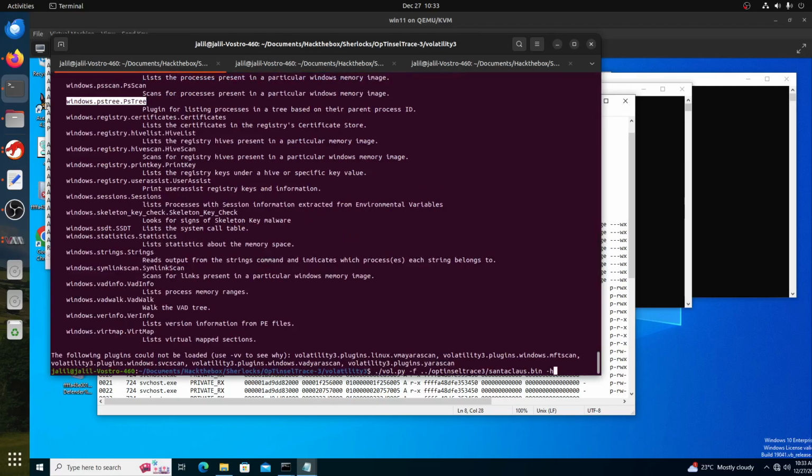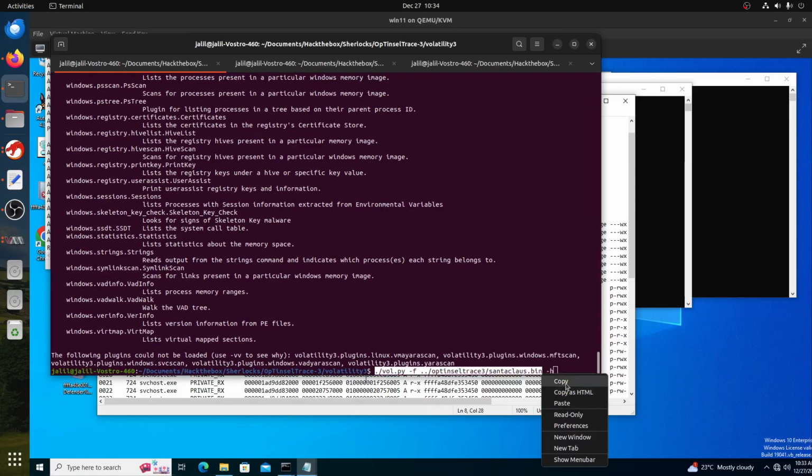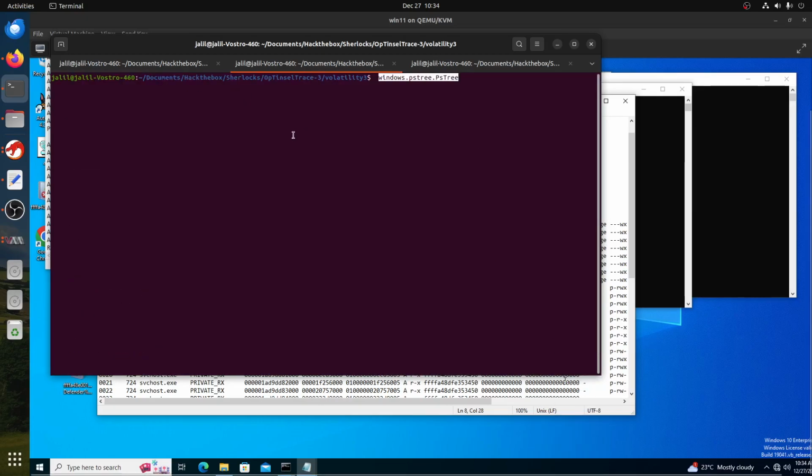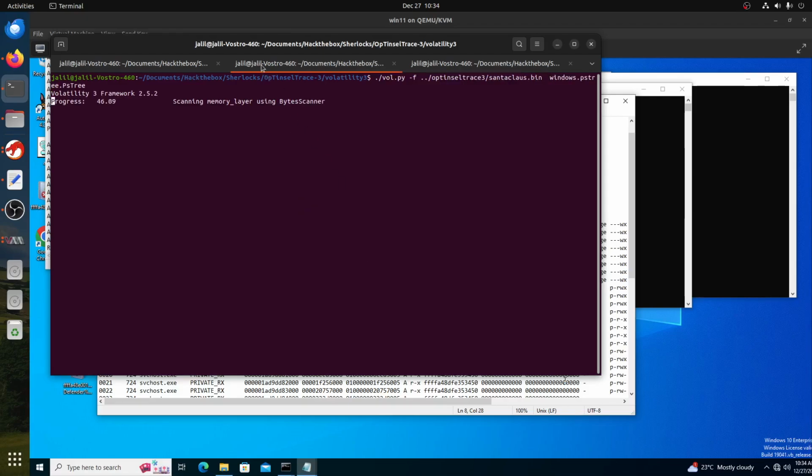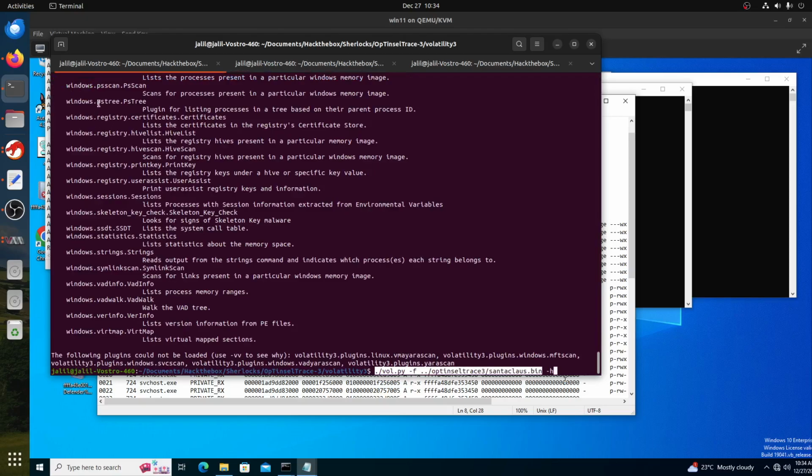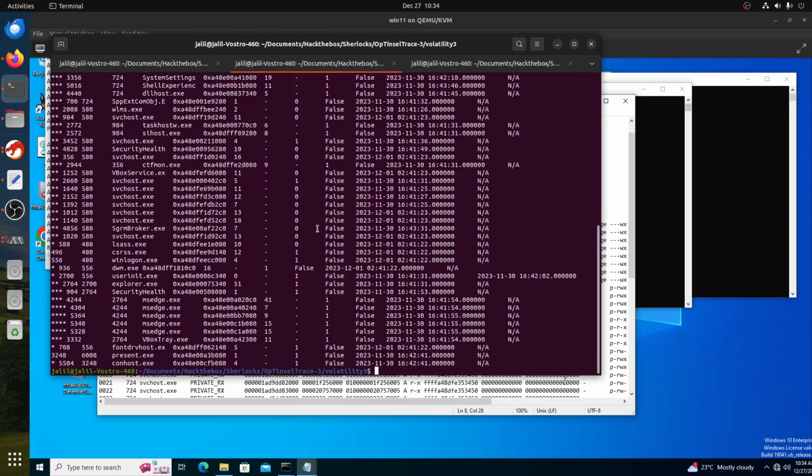So let's leave this in it so we can know exactly what we're doing, to detect the profile alone, so let's not flip around. So now let's get the process tree, so it gives us the process tree. What else can we do? I like the process tree because it gives a relation.